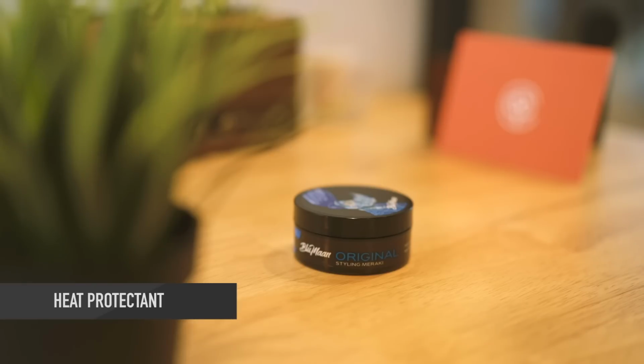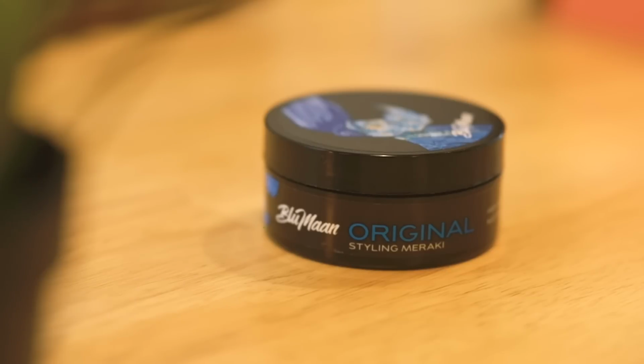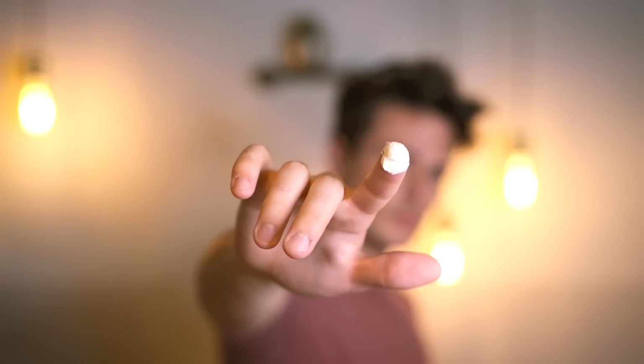Secondly, even though there's a little bit of debate in the hairstyling community as to should you be using a heat protectant or not, I'd say whenever possible, use a heat protectant before you blow dry your hair. But even taking heat protection out of the equation for a second, using any product before you blow dry your hair, kind of as you would a pre-styler, does help to add a bit of a protective layer between the heat from your blow dryer and your hair follicles. So for those of you guys who do use a pre-styler, you're already helping yourself out in that regard.